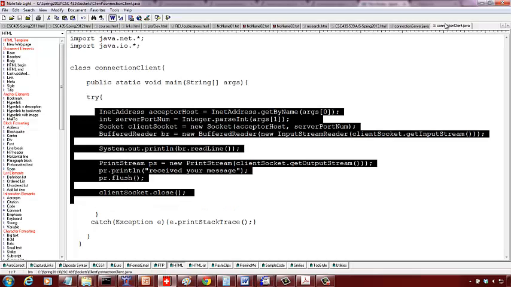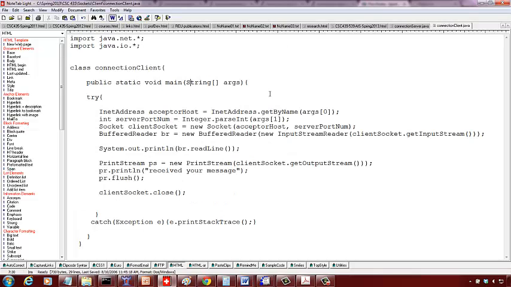Alright, so now let's look at the client program. We need to pass the name of the machine with which you want to communicate. That's the first argument, as we'll run it and show, and then the port number at which the server is running. As I told before, a socket is identified by four entities: the client IP address, the client port number, similarly the server IP address and server port number. Here the client is trying to contact the server running at a specific port number, so the client should know the port number at which the server is running. That's what we specify here.